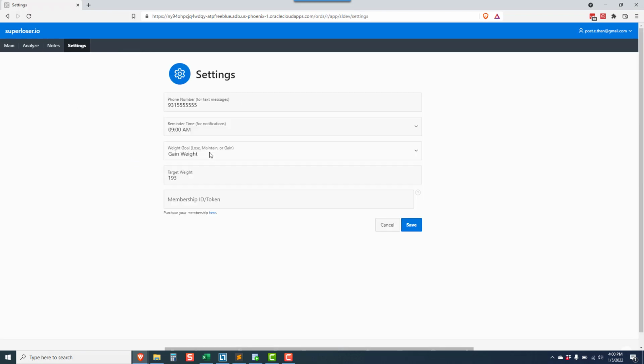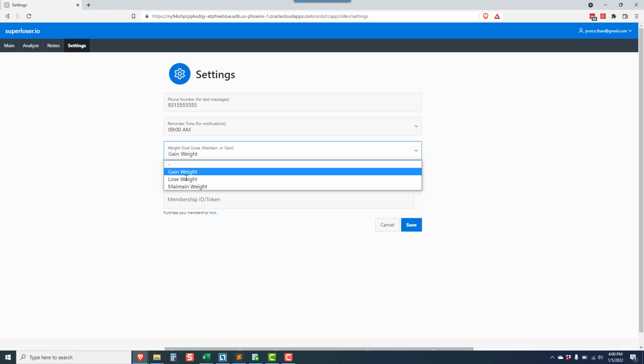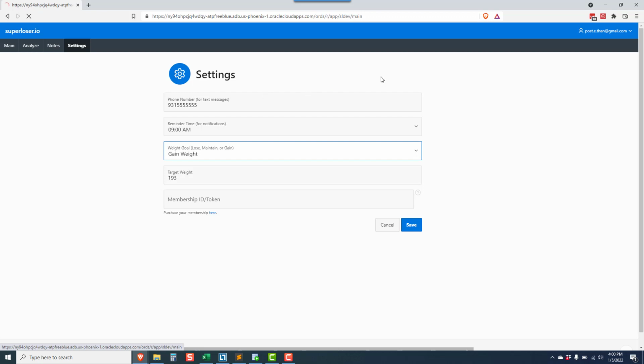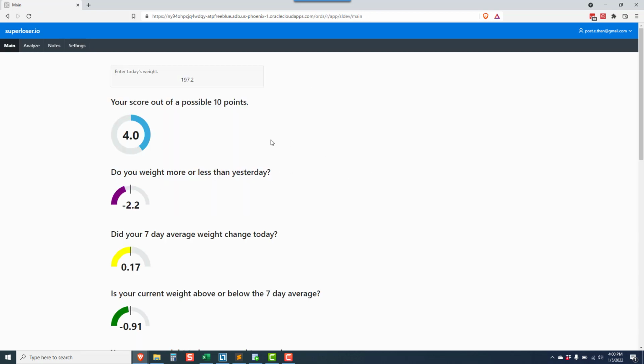Settings, so there's nothing here yet, but at least it gives some information, and then we can put information in target, and that will go on the main page. So it'll give you some kind of, when does it estimate you'll be at your target? Are you heading in the right direction, et cetera, et cetera.